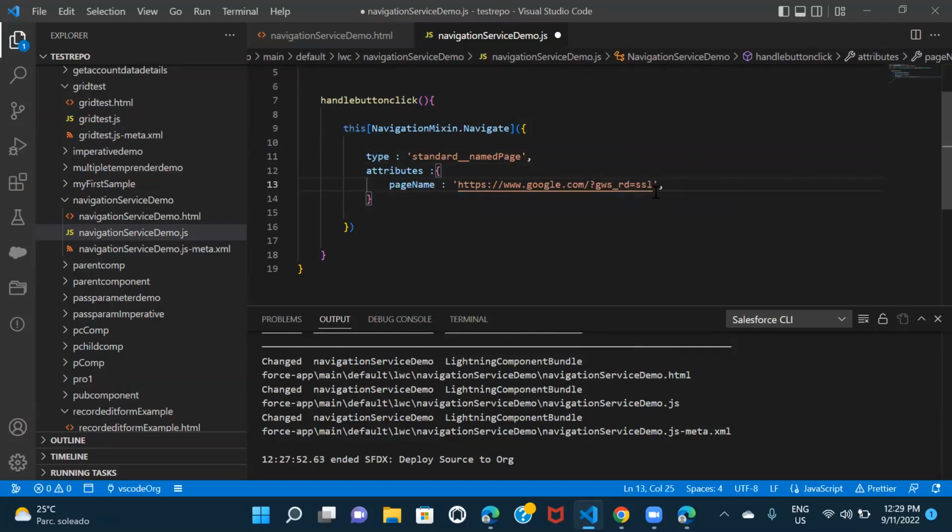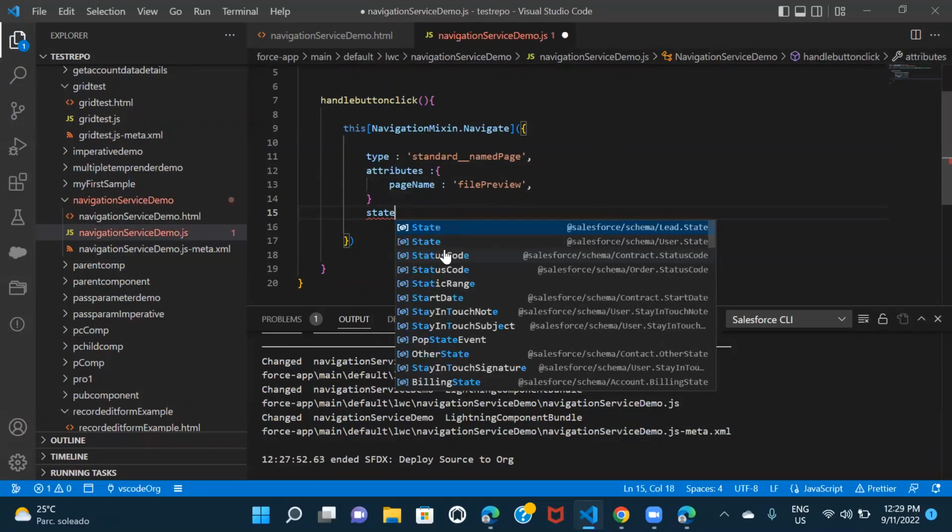Sorry, in page name we need to give file preview, because that is the state, how we want to see the file. And the IDs we pass in the state, so we'll create the state object here.